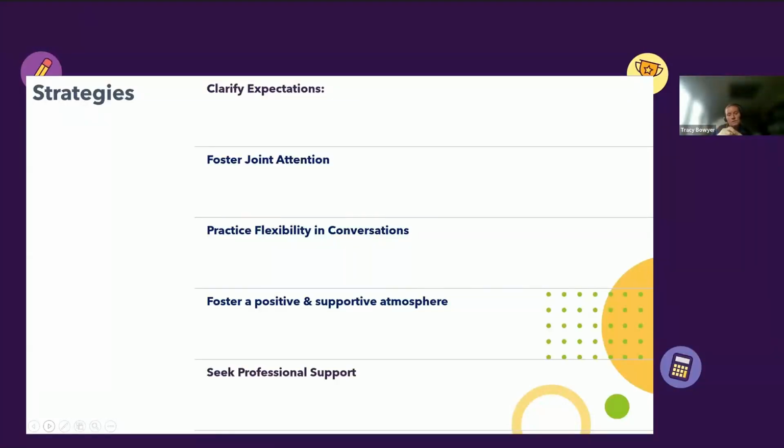if they're struggling with their social interaction skills, despite any efforts, then think about getting some professional help. Think about speaking to your teachers, your SENCO, your speech therapist, your occupational therapist, or your speech and language therapist as well, about some tailored strategies and tailored interventions to support your young person.